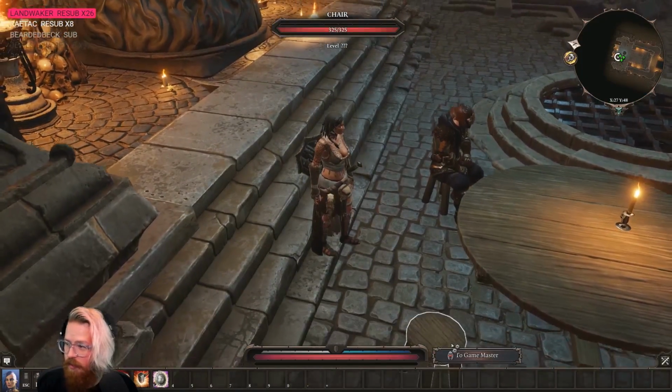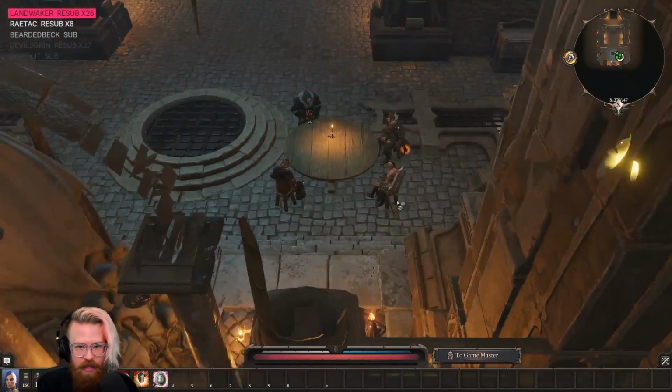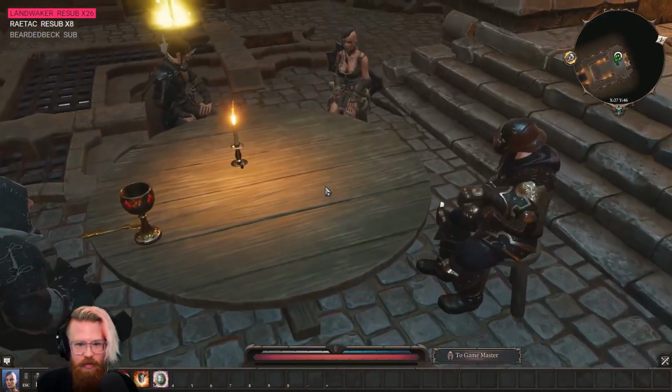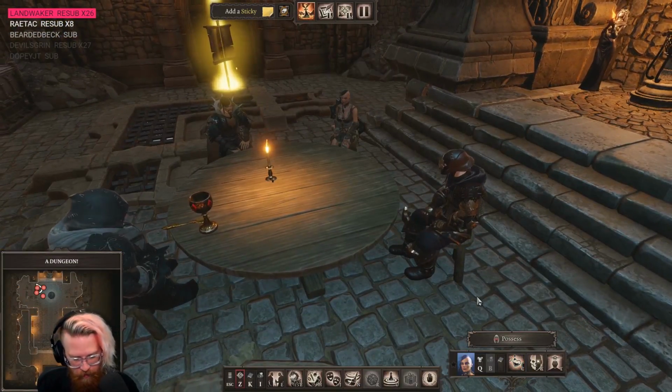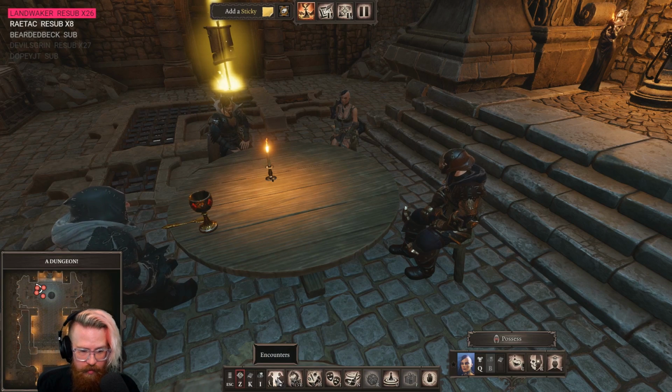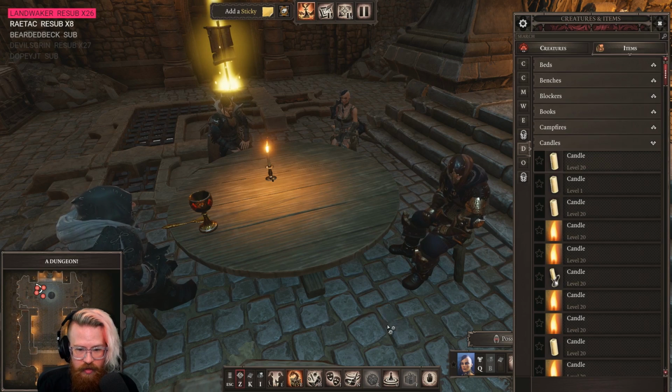All right. Put your butt in the chair. Go. All right. Well, cool. They're all sitting around this table doing nothing. Let's put some more stuff on the table to make it look like they're actually doing something. Get some items. Throw some more candles on here.